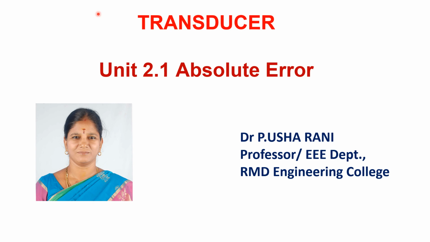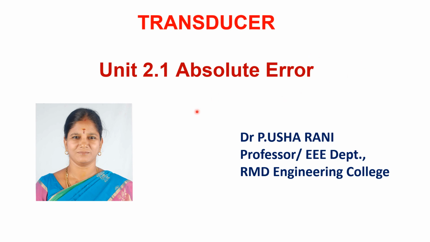Okay, here the formula for absolute error is the difference between the measured value minus the true value. True here is the actual value. So AM minus AT is the absolute error. If you need correction, you have to take the negative sign of the absolute error. And the third one is relative error. Relative error is the ratio of absolute error to the actual value or the true value.